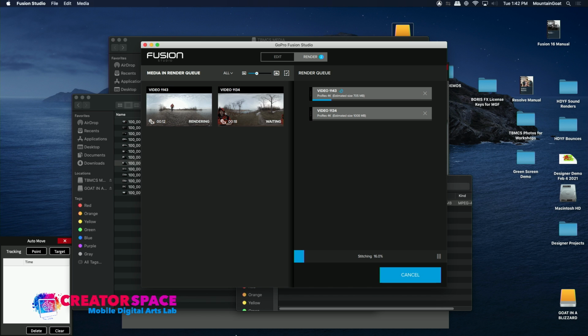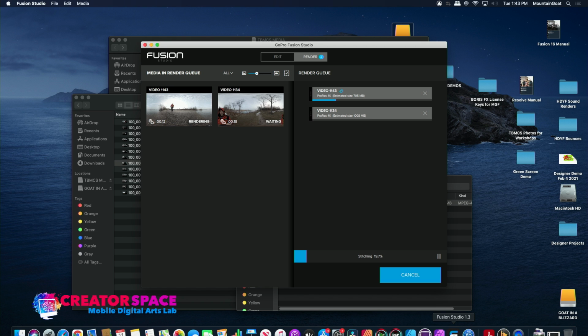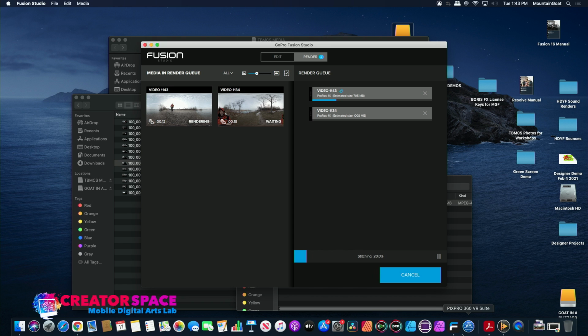And I'm going to get rid of the, we still have the Pix Pro, so I'm just going to get rid of that because it's using a little bit of RAM too. So I have both apps running. So we're going to just close one of them. That should help a little bit with the speed. Yeah, now we're going a lot faster there. Definitely a lot faster. So that's something to note there as well.